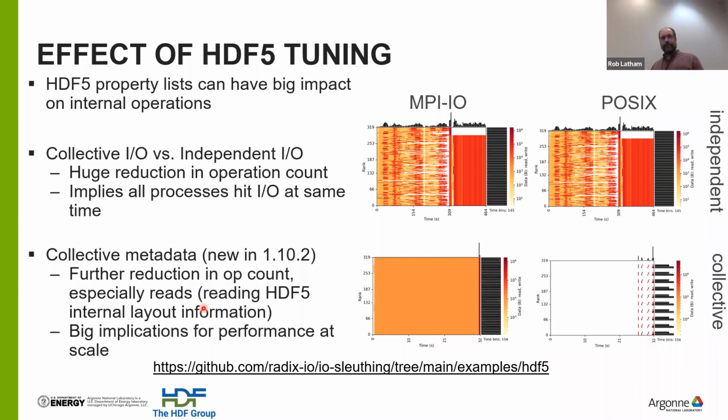And if we use collective metadata, and we're careful with the routines we call, we can really reduce the number of those small metadata updates that happen both in the reading and the writing case. One process interrogates the file, figures out where all the blocks of data are, and then tells the other processes with a broadcast what the data is. Similarly, with a read, one process reads the index, tells all the other processes involved how that data is laid out.